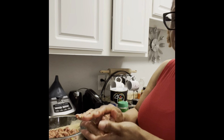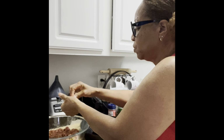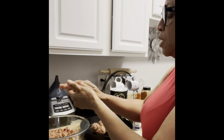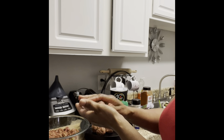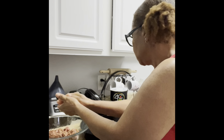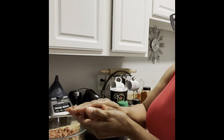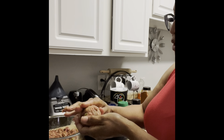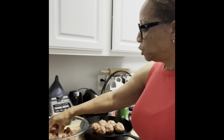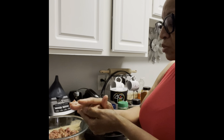This is a 22-inch loaf of bread. So we're gonna make these meatballs, put them in the oven, let all the fat render off in the oven. I put a little bit of water with it too. And then after you put the water in there, you can drain it off. Add it into the sauce pot. Once you add it into the sauce pot, you're good to go.